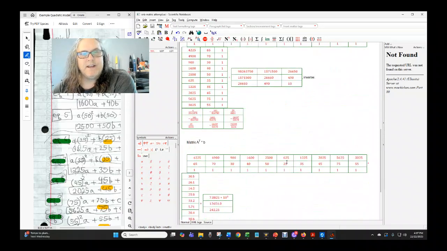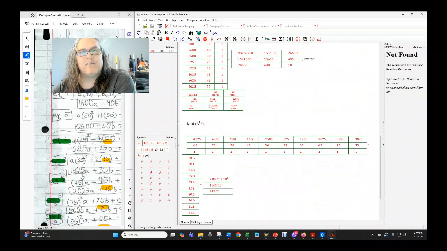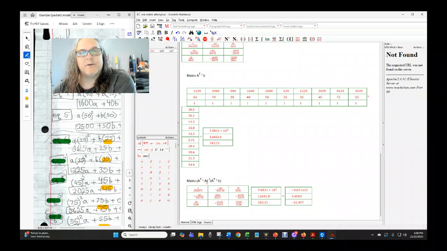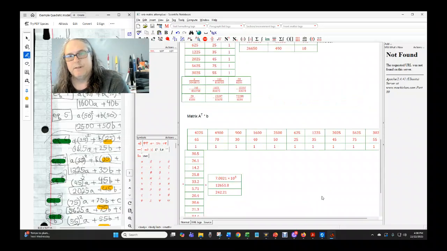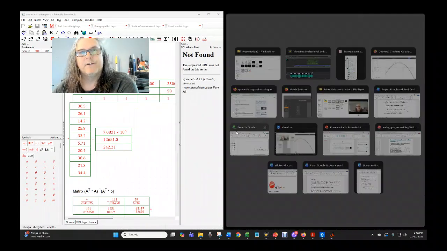So let's do that next. And here it is. We take our value over here, which is A transpose A inverse, and we take it times A transpose B. And then here we have our new numbers.